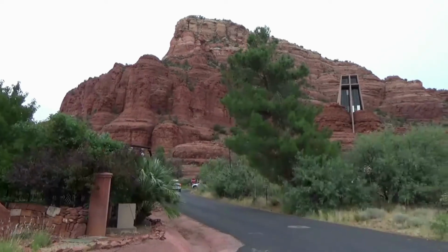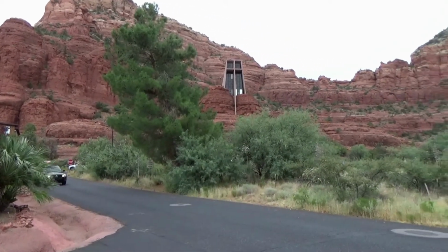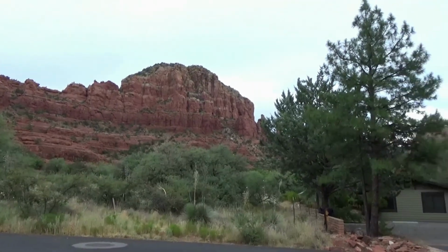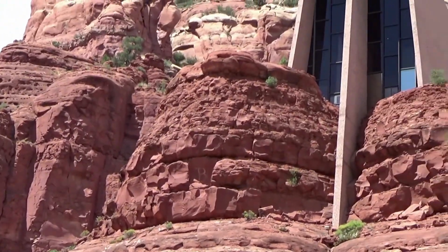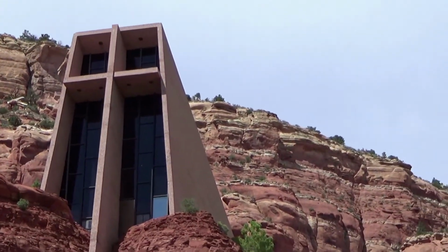And one last place I want to give honorable mention, because it's not really one of the top 5 neighborhoods. There are not that many homes there, but this would be the Chapel of the Holy Cross. Now take a look. I took this footage when I drove in there the other day. There are not that many homes, but there are some breathtaking views, some beautiful luxury homes, and just take a look at the chapel. I mean, you're looking up and it's amazing, beautiful. So Chapel of the Holy Cross gets honorable mention, and if you're interested in that, just let me know. I could send you more information.